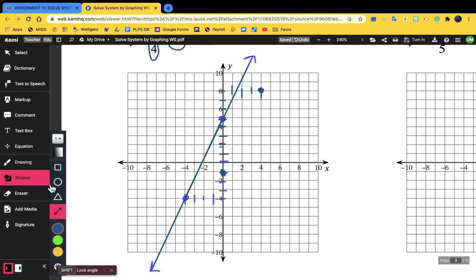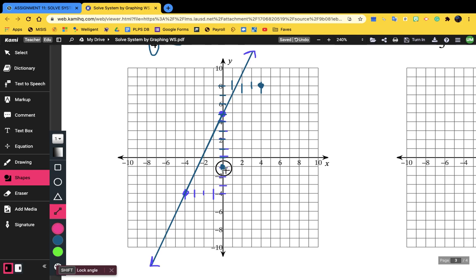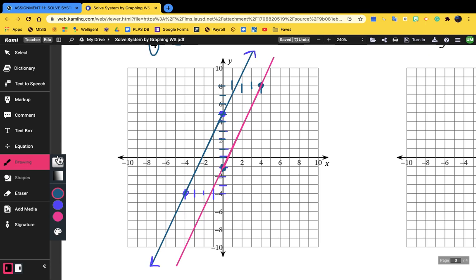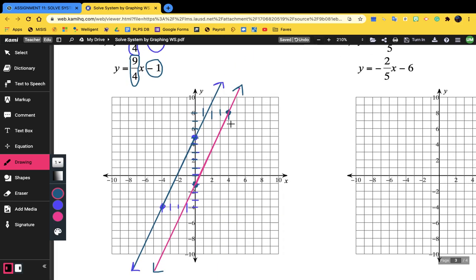Look at that. So I'm going to go to my shapes. I'll go to this pink/red from my first dark blue through my second dark blue, and from my second dark blue all the way through my first dark blue, like that. Go back, and I'm going to arrow, arrow, and what in the heck just happened here? What's up with these lines? What do you call this? You guys remember what we call this?